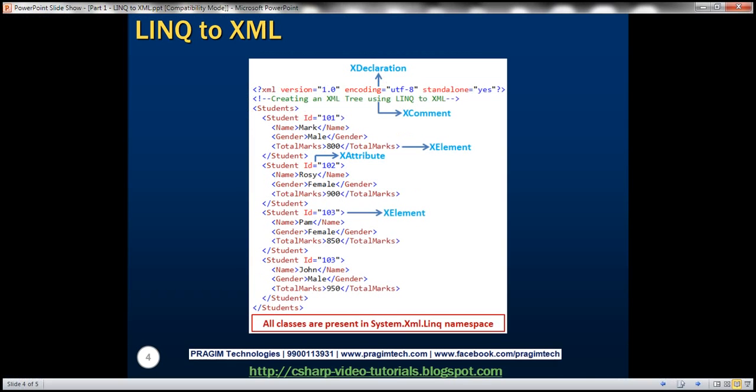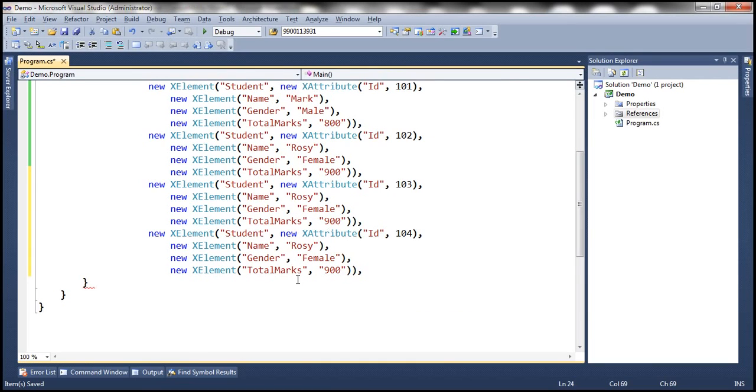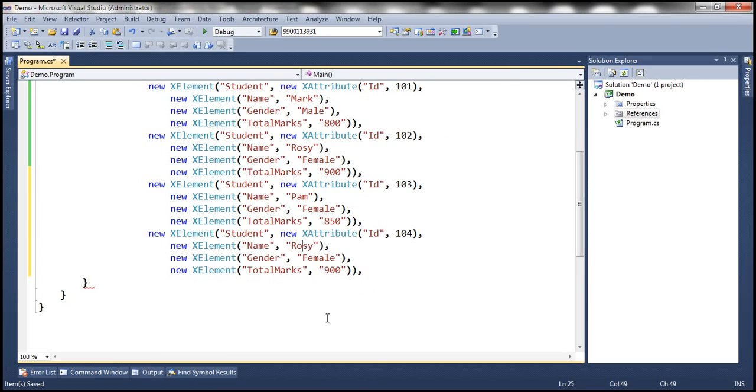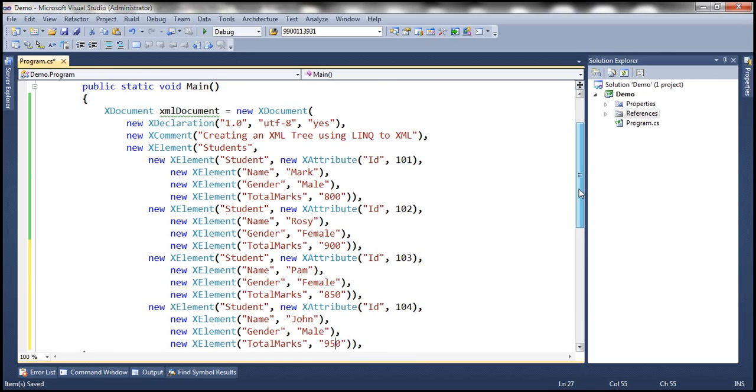For the third student, name is Pam, female, 850. So here name is going to be Pam, female, and the marks are 850. And the fourth student is John, male, 950. So John, male, and the marks are 950. So now we have all the four student elements.